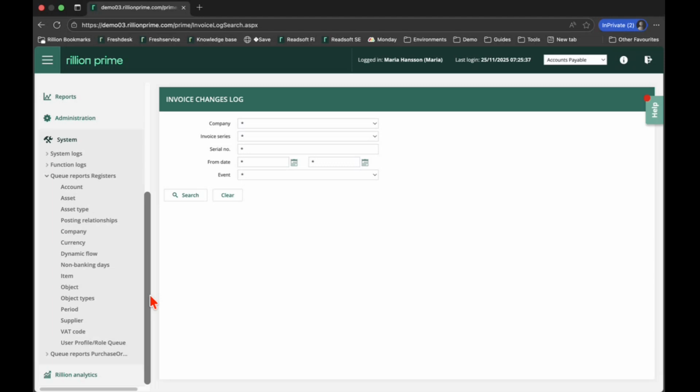So you will just check what kind of information is being transferred between your ERP and your Rillion Prime environment. Quite often, at least, customers have integrations for accounts, objects, suppliers, VAT codes, quite often also periods, and perhaps also currencies.